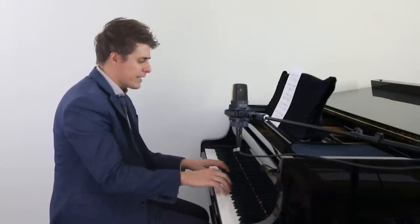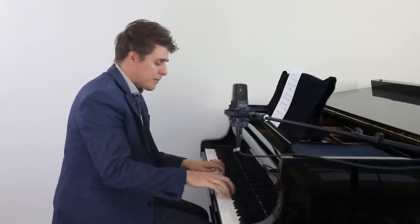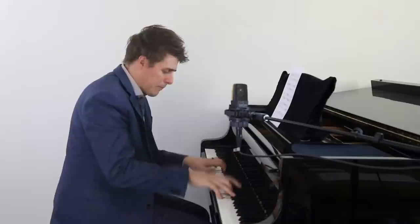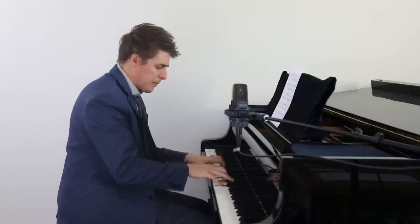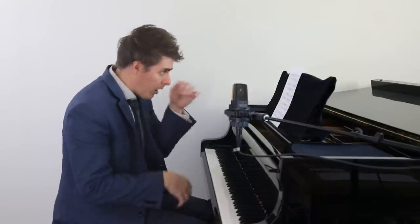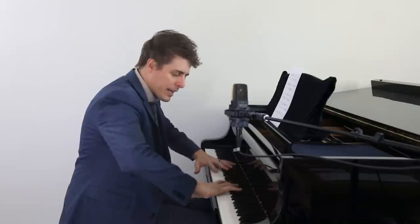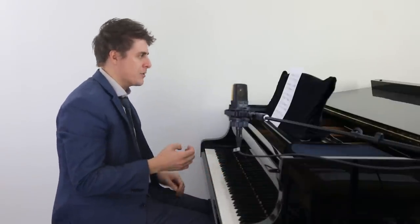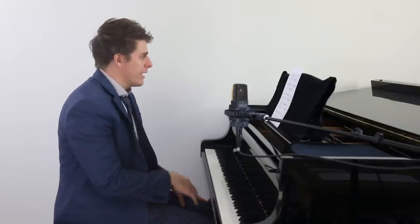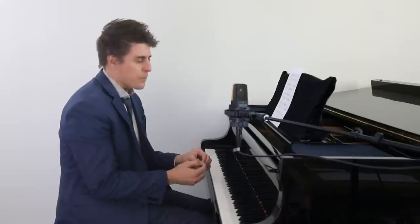Or even something like the cadenza — you always have to keep the hands pretty straight. If you turn and try to play like this, the fingers are angled in such a way that it's really hard to execute anything. It's most prevalent in scales, but this has a lot of practical applications elsewhere: arpeggios, even with chords — always keep the point of contact very precise.